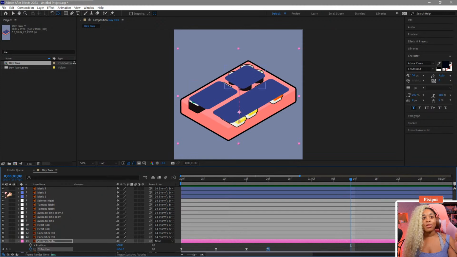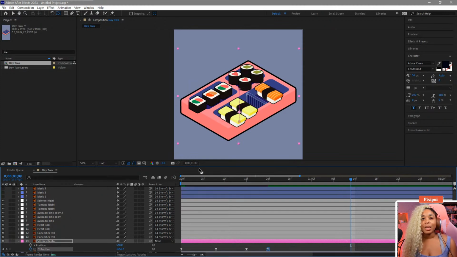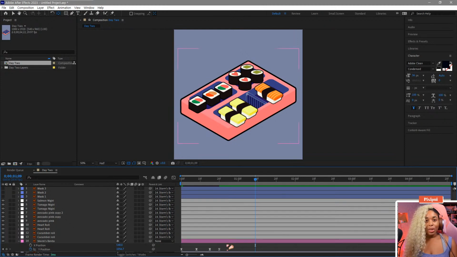Now that we've got this together, we can hide the mask. We're going to use that later, but not quite yet. So in order for us to make this loop, we're just going to copy the last keyframe and paste it. In between, it's not going to move. So determine how long you want it to wait before it moves. Then copy all of your keyframes. And you can paste on the last one because they're in the same location.